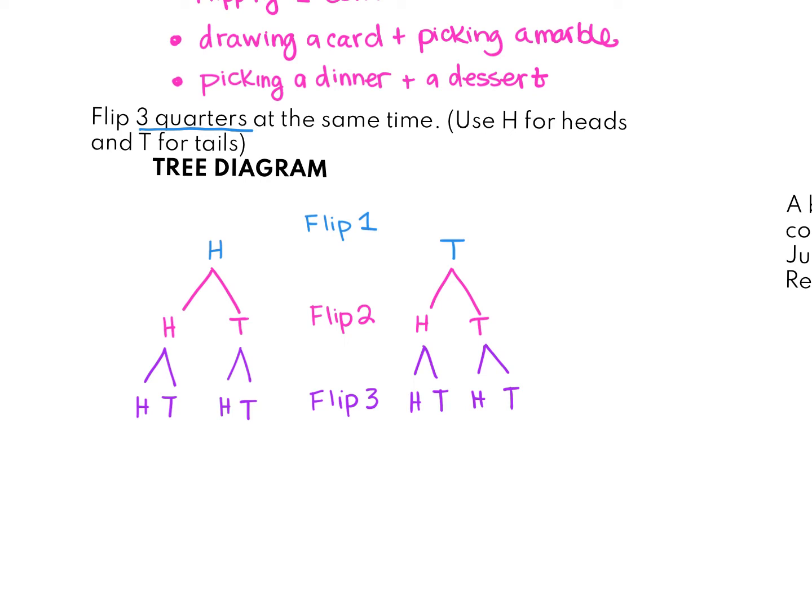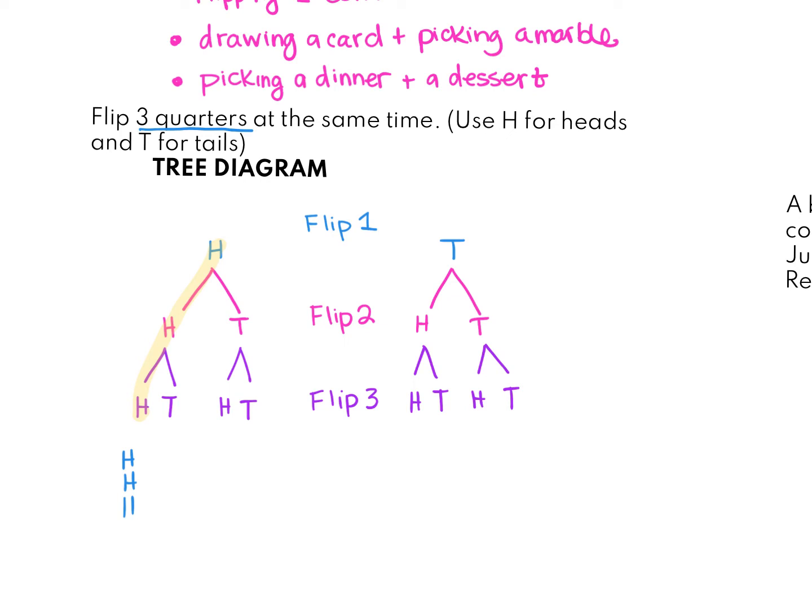I'm going to use a highlighter here. So we're going to start and we're going to go down every single branch of this tree. So heads, heads, heads is my first outcome. I guess I'll use this color. So heads, I'll go down. Heads, heads, heads. We could also write this heads, heads, heads like this, but I'm just going to write them vertically for right now.